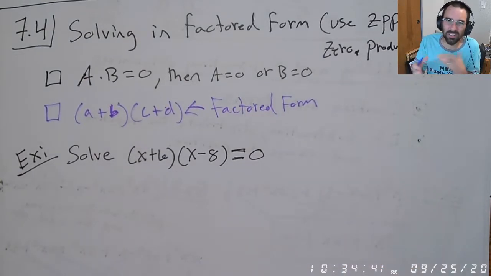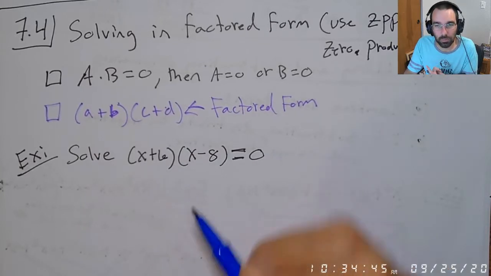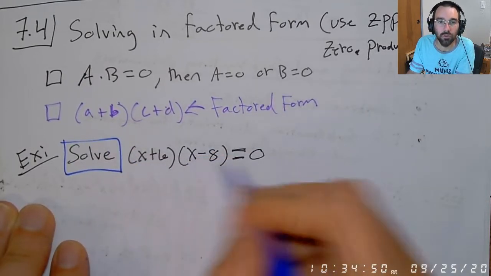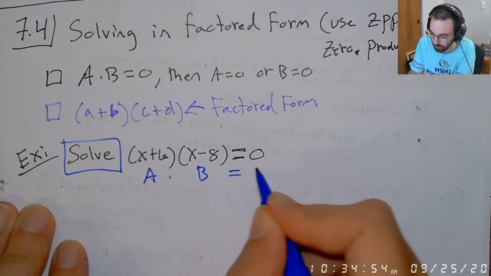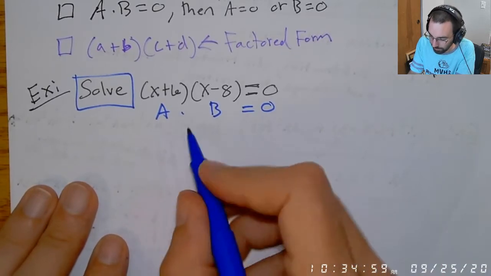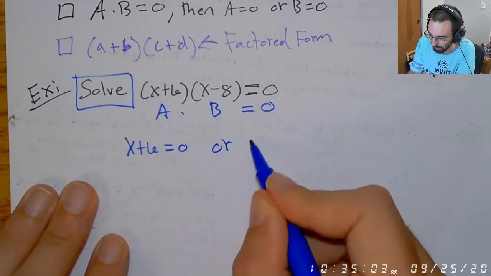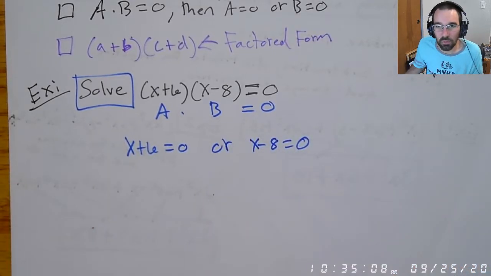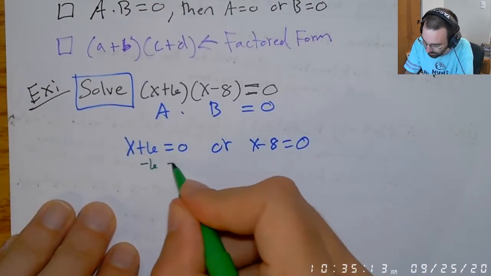So some of you might look at this and be like, ooh, make a box and multiply. So this is where it starts to get confusing because earlier we just drew a box and multiplied them. But if you see this word, this is the key here, solve. If you do solve, then I'm going to do zero product property. I have A times B equals 0, right? And then that means that either x plus 6 equals 0 or x minus 8 equals 0. See, if you did the whole box thing here, you'd be doing way more work, right? So all we're going to do here is go ahead and solve.